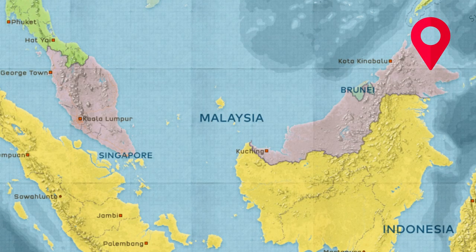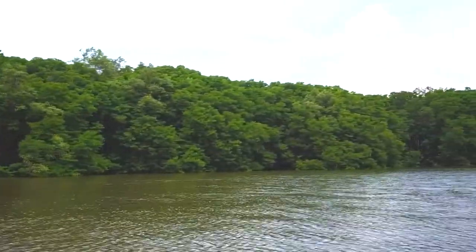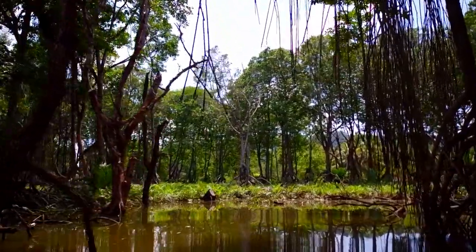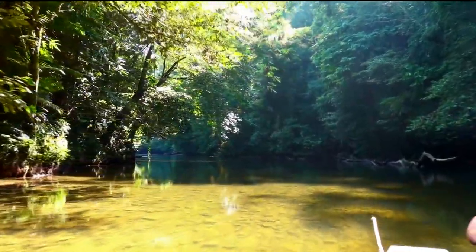The Kinabatangan River is a beautiful river in the northeast of Borneo in the state of Sabah. To visit the Kinabatangan River National Park, you best fly into a little town called Sandakan, from where you will take a drive into the jungle to one of the many lodges along the river. The main thing to do here is wildlife watching — along this river you will have some of the best chances to spot wild animals. These include the proboscis monkey, the pygmy elephant, and of course you can see crocodiles in the river, and snakes and all these other creatures. So if you are into wildlife, this is the place for you to visit here in Malaysia.